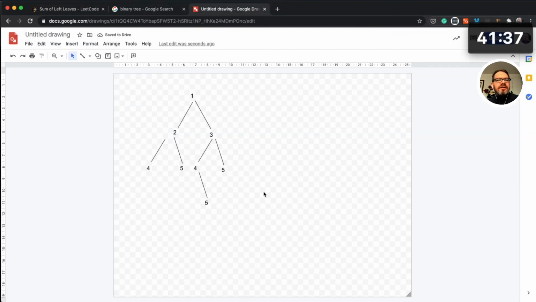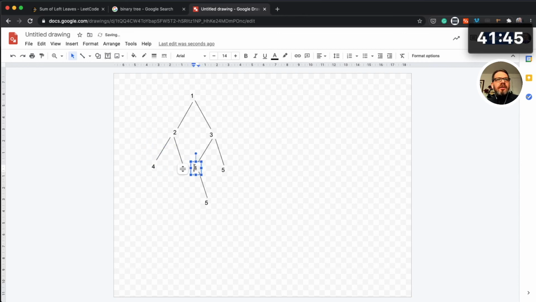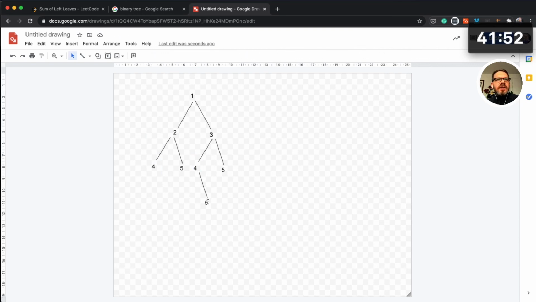Initially I thought that this would be considered a left leaf, and this one as well, but it looks like if it has the right leaf here, we're not counting it. So in this example the result should be 4, because we're not counting this, since technically it's not a leaf because it has something underneath it, so it's like a branch.